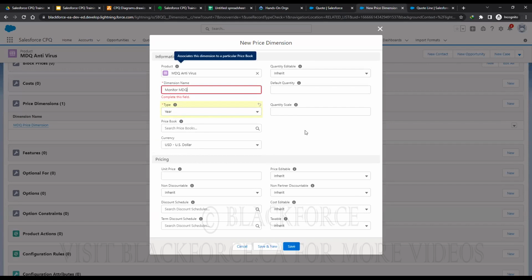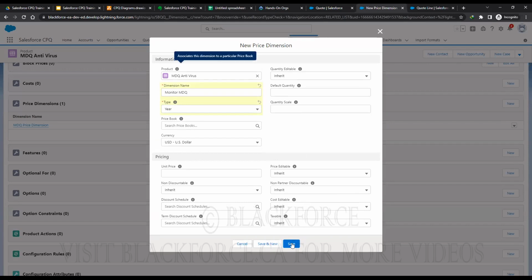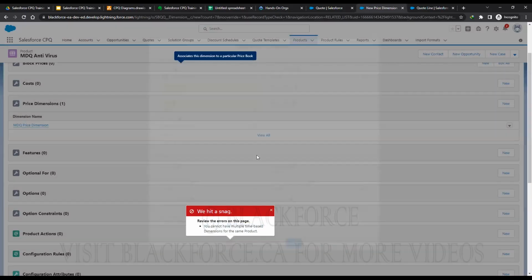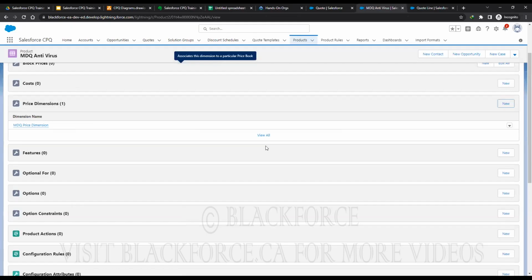Yep. So you cannot have multiple time-based dimensions for the same product. I think I mentioned that as well. That's something I also wanted to explain to you guys. Okay, I wanted to show you that. So you guys can change it to monthly.